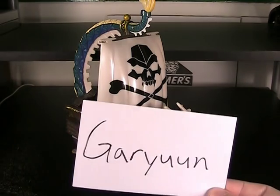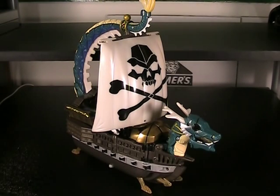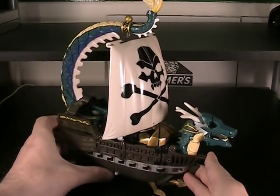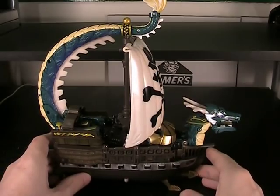Pretty obvious where they got that one too. So two different translations, two completely different names, two completely different references — it's an extremely clever name that I quite enjoy. And speaking of enjoy, look at this — look how beautiful this figure is. This might be one of the most artistic transforming toys in my entire collection.